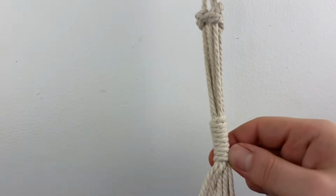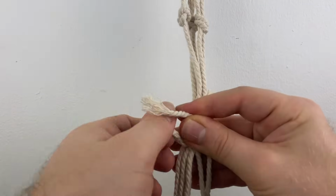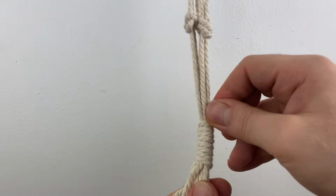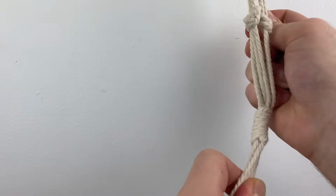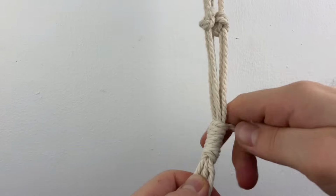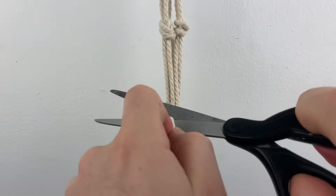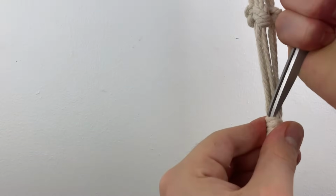So I think that's about good. So I'm going to take, once again, the bottom of the rope, stick it through this knot here, and then we're going to pull on the top. Get the little knot part up inside. And then now we can remove this part. Once again, just use our scissors to push it in.